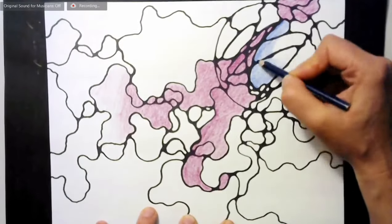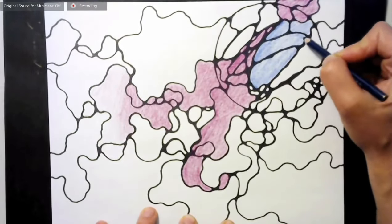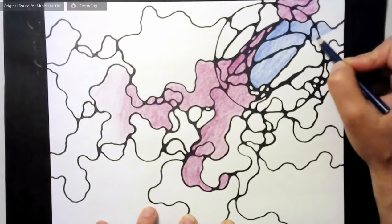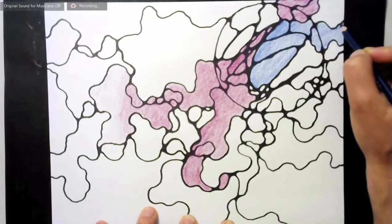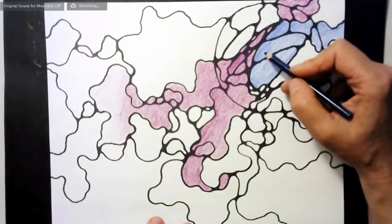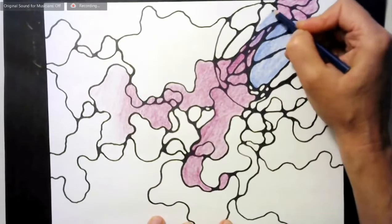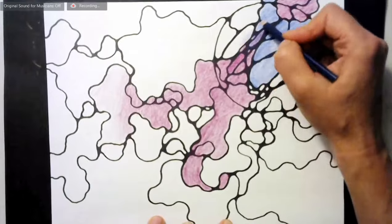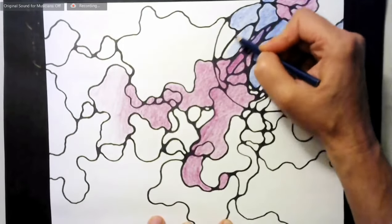Feeling the color, breathing with it, allowing it to spread. And you can really just imagine it spreading out into the space that you created. Wherever it wants to go. And again, with colored pencils, you can also overlap. So if you have the feeling that a color belongs in two spots, for example, you can overlap the colors, layer them, and we don't have to color everything. So it's absolutely fine to have white spaces as well. Just want to explore this kind of movement here.